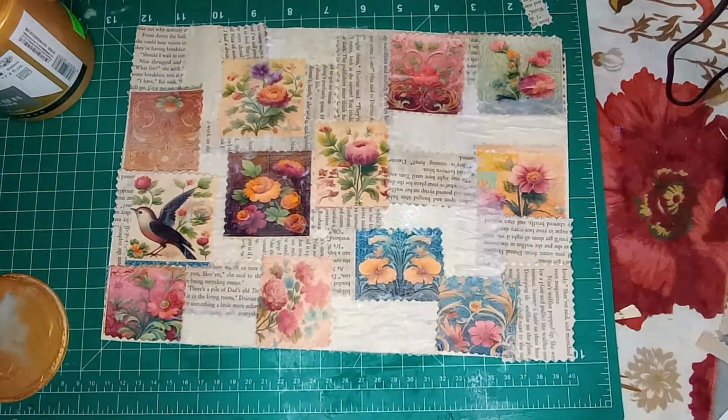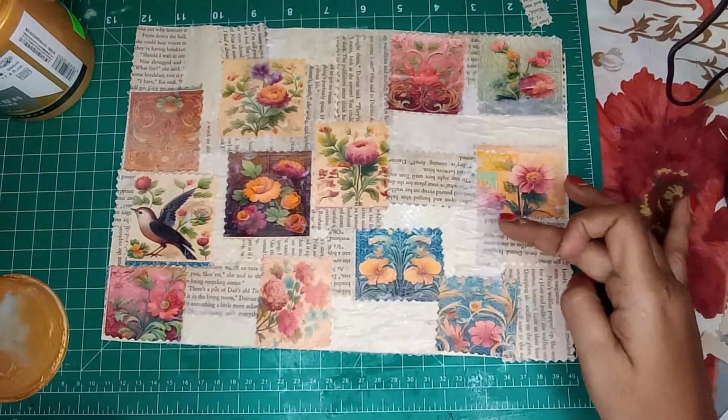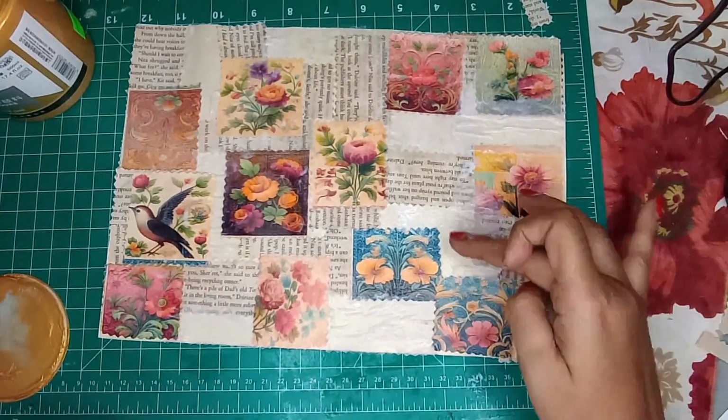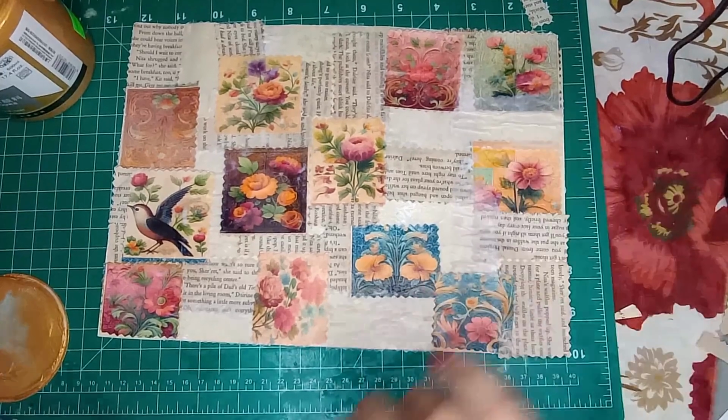So whilst doing this masterboard, some of you may notice that the vellum would need an extra push to get it down. So just use your fingers and press it down.